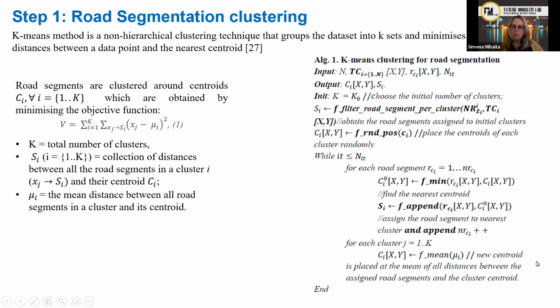And once you do that, you basically just append the number of roads in each cluster until you eventually end up recalculating the positioning of the new centroid based on all the newly detected distances between the old centroids and the new road segments that you have found. So it's kind of like reiteratively going through this centroid positioning until you are satisfied or you can't find any more road segments that will minimize your objective function.